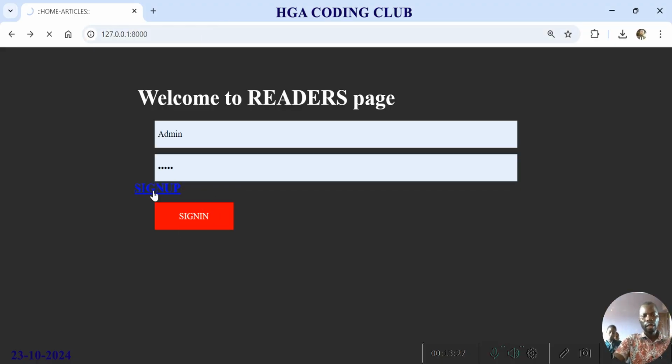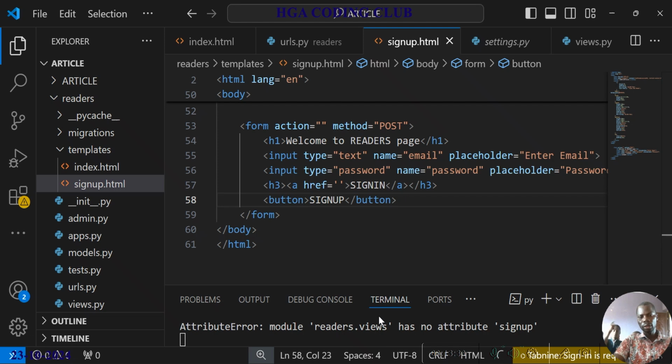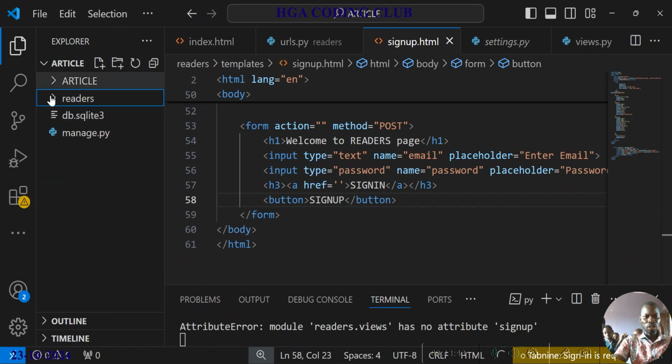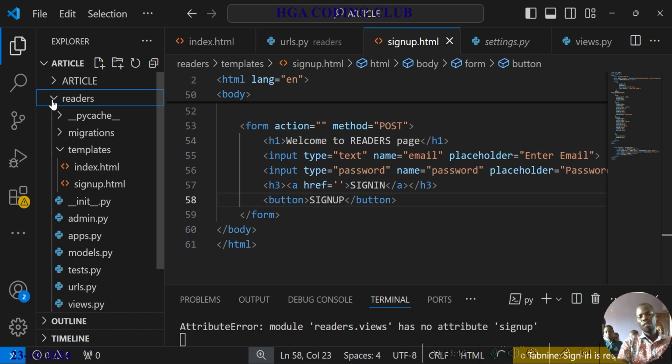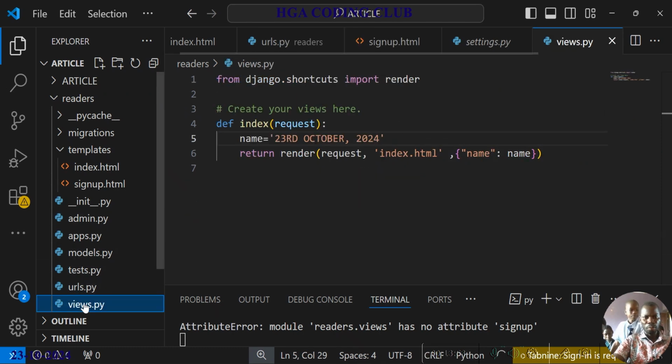All right. So if I click here, it should take us to that other page. Sign up. Do you see it now? So on that sign up page, something happened. Let's save this again. We have not created a view, and that is what it's saying. So let's go to the views.py. Those are just the three places we go: views, urls.py, and what again? And that's all. We just create the template.